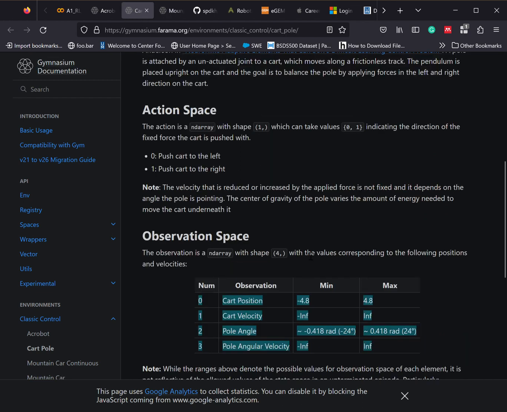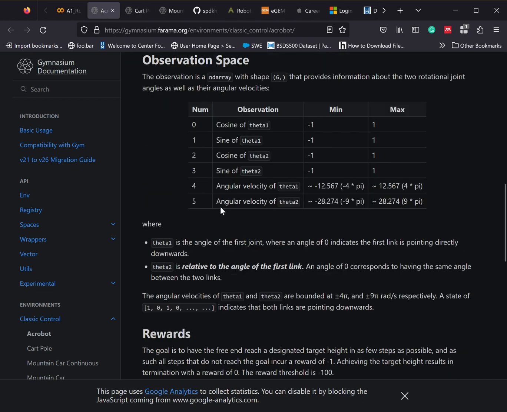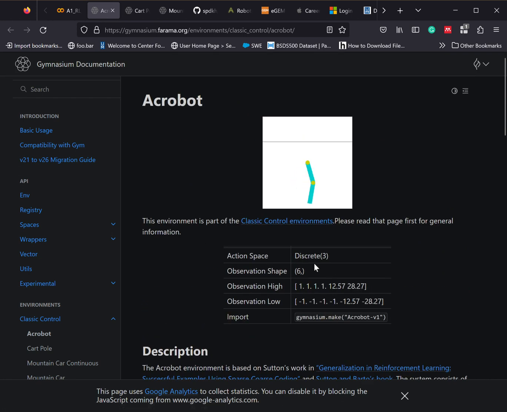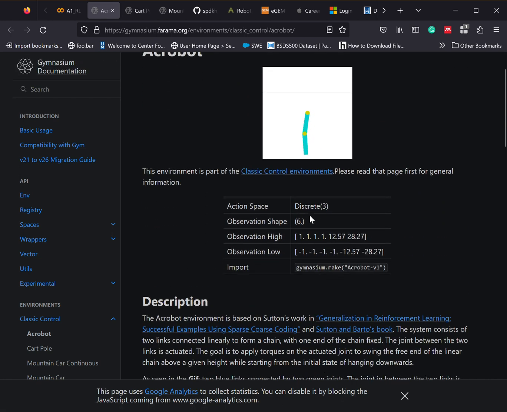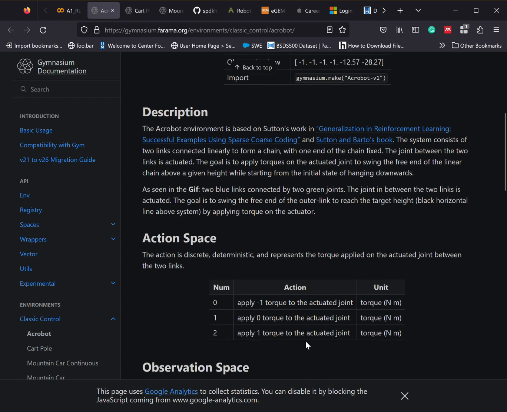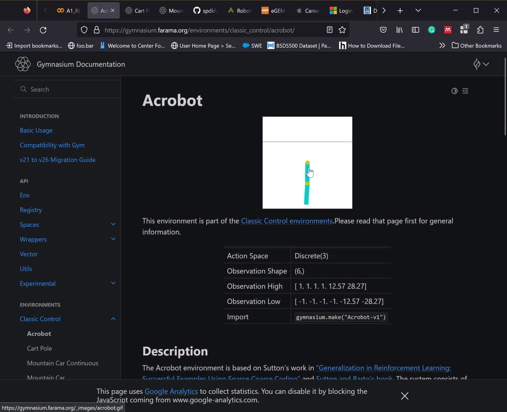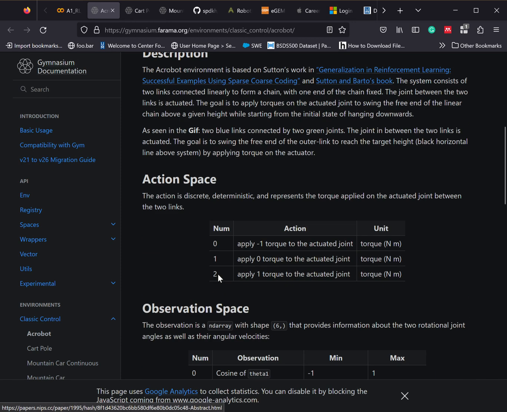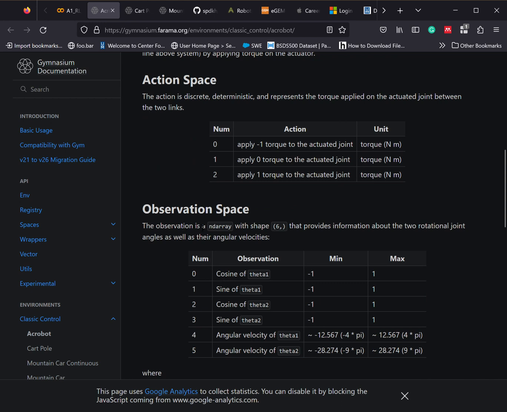So this is the mountain car, and this is the cart pole, and this is the acrobot. The acrobot has 3 different actions. 0 is a torque of -1, like rotating toward the left, then not moving at all, and then rotating toward the right, which results in all these joint and arm movements.